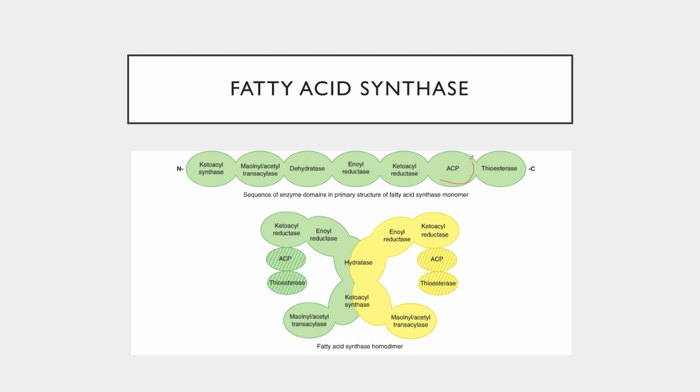Most important are the acyl carrier protein, which is where we initially prime the fatty acid synthase with acetyl-CoA to initiate fatty acid synthesis. The subsequent series of reactions are carried out by these remaining 5 enzymes, which assist in both the addition of malonyl-CoA and subsequent dehydration reactions. And finally, after going through several iterations of synthesis where malonyl-CoA is added as a carbon unit, the product palmitate is freed from the enzyme through the activity of thioesterase.